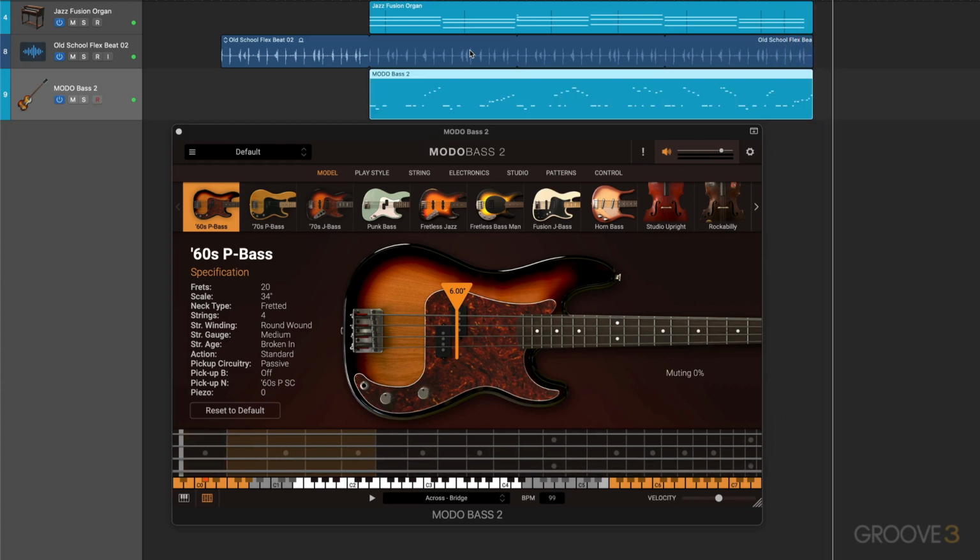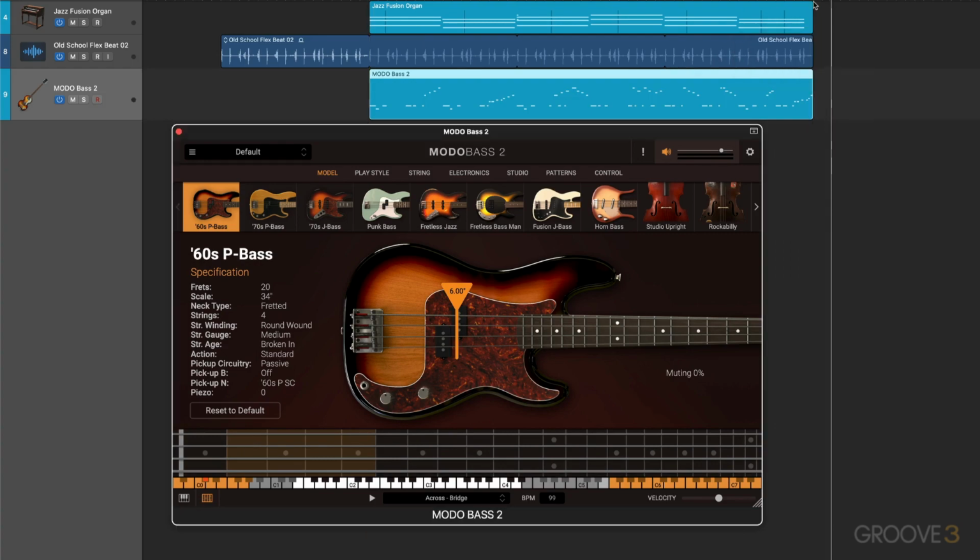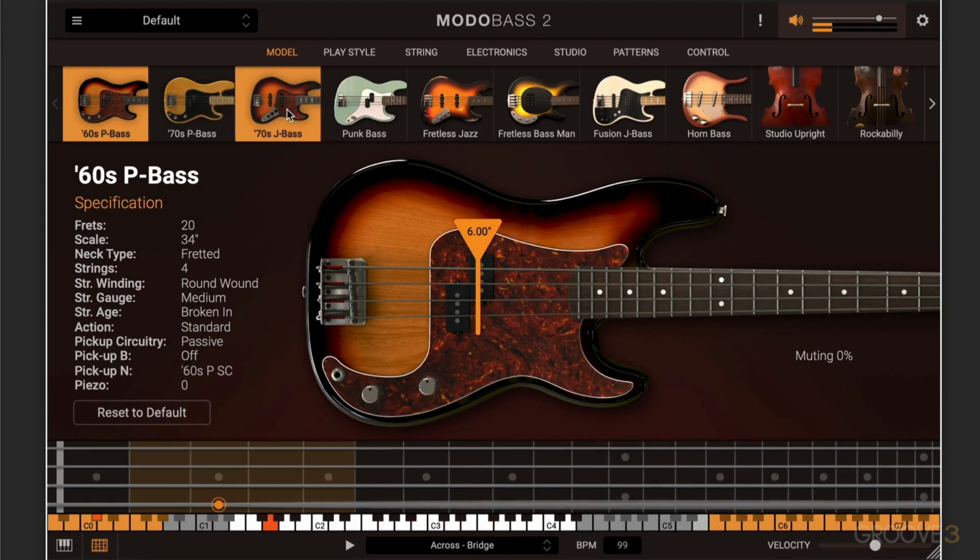Okay, so let's just loop that and get a little sense of some of the things that are possible with these parameters. So I can start by changing the bass.